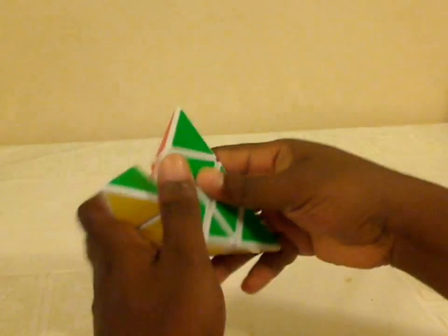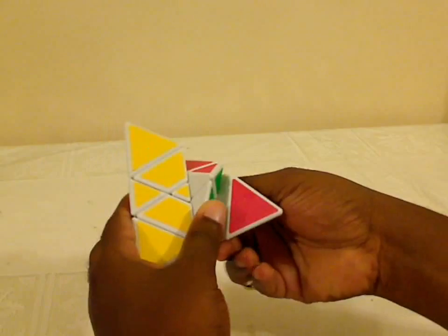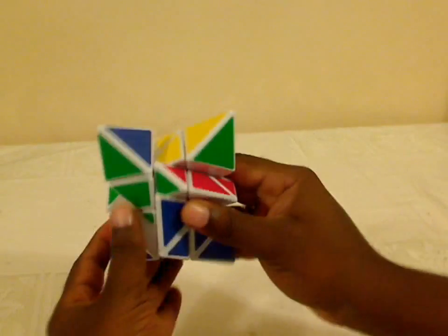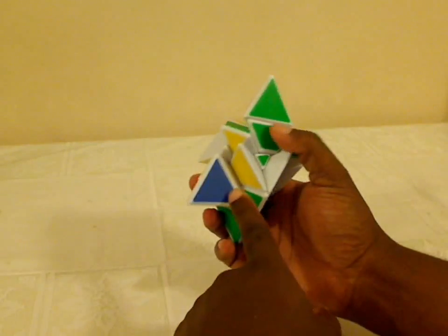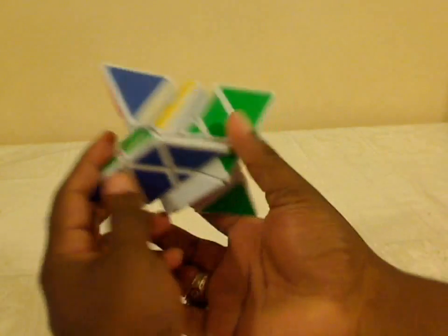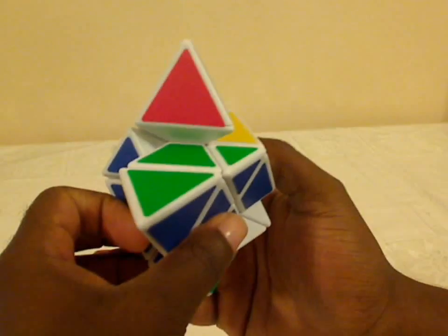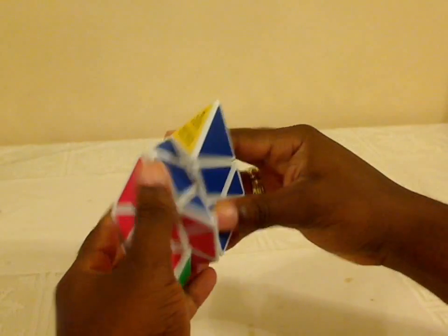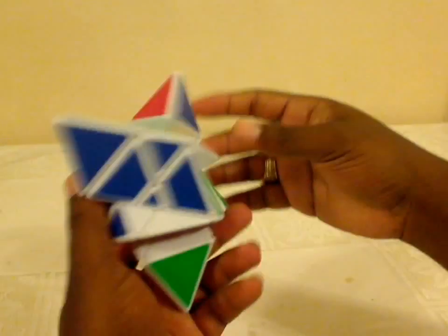I'll try and find one more shape, and then no, that one. Okay, yeah. Very strange. And as you can see, this edge is really sticking out in the middle of nowhere. It's very exposed, this piece right here. Now, can I get it back to its original shape? That's a good question. I'm going to actually try this on camera.